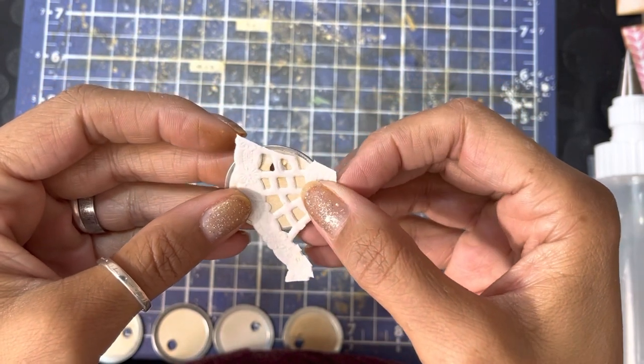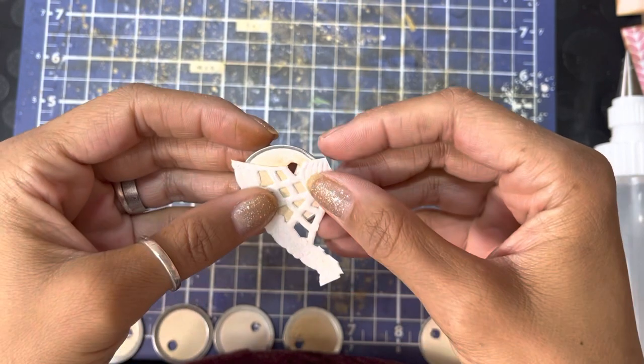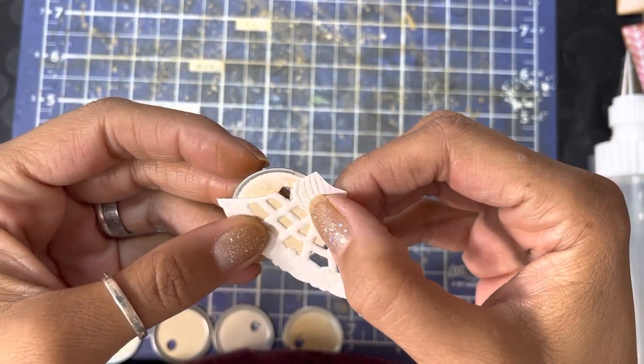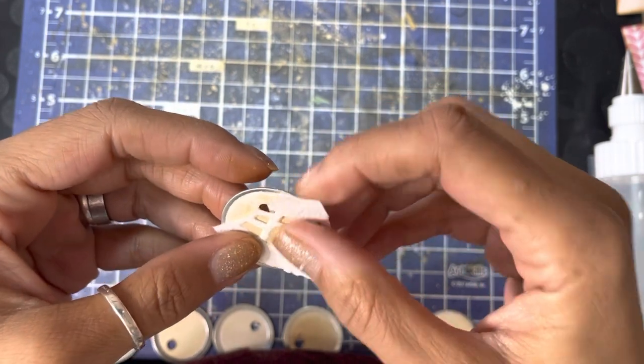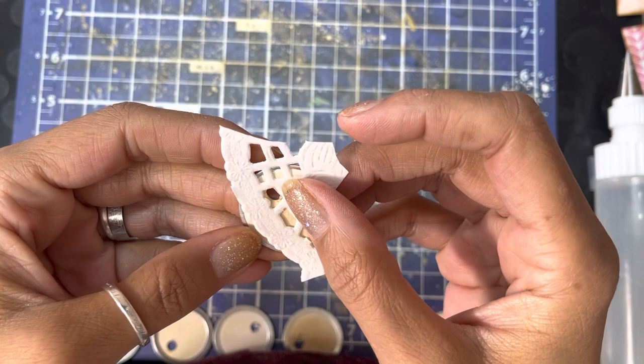We're going to do this one this way. Actually, we're going to do that. Can you kind of see how I'm lining it up so we still have use of that hole? But I want more of these flowers on here.